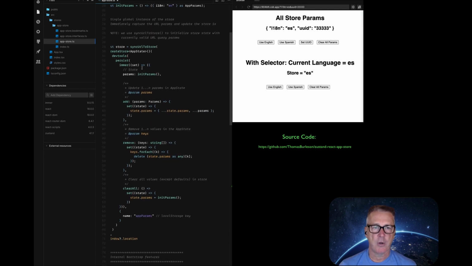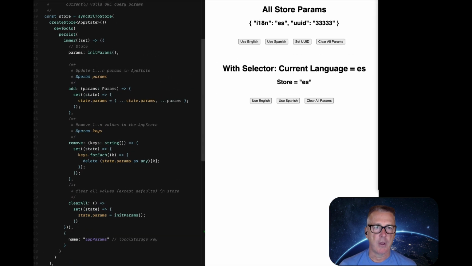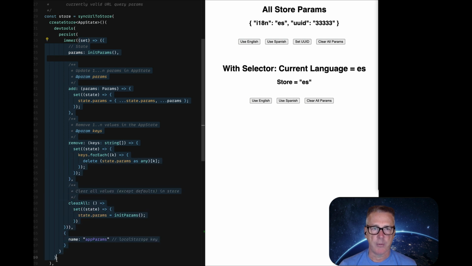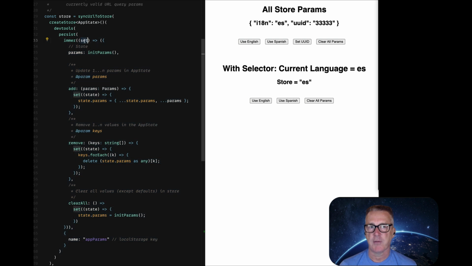So first off, the store is calling create store. Remember, in our Angular version, we had a method called create, but that's because it was using the vanilla version. With React, there's some extra power that's available for server-side and client-side rendering. So we're going to use this method called create store. Okay. The factory function is very similar to what we saw before.